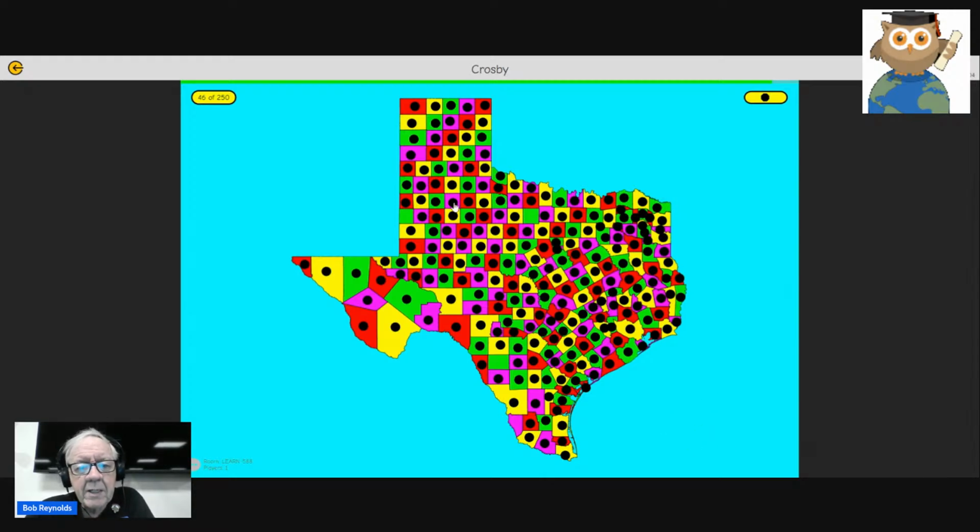Bosque. Crosby. Crosby, Sterling, right next to Glasscock, and right above Tom Green and Irion. Jeff Davis, Newton. I was born in a county, Jasper, right next to Newton in Missouri. It asked for Newton. I clicked that. Guadalupe. Guadalupe would be this one. LaSalle should be this one. It is Wood. This is Wise.